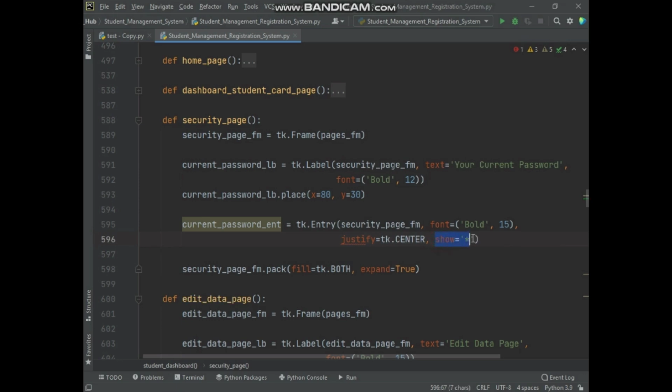In the Tkinter entry box, the show attribute will specify a character that will be displayed in place of the actual text.